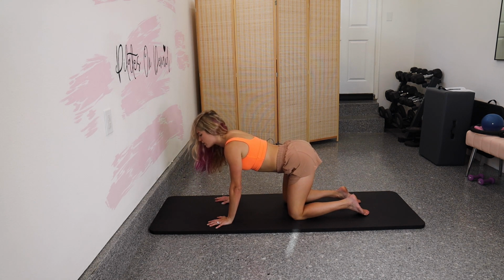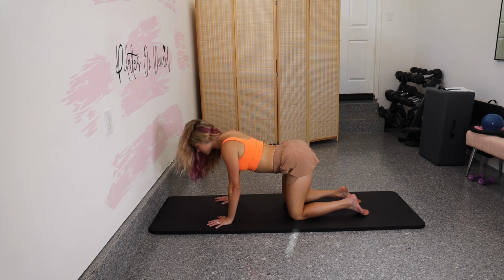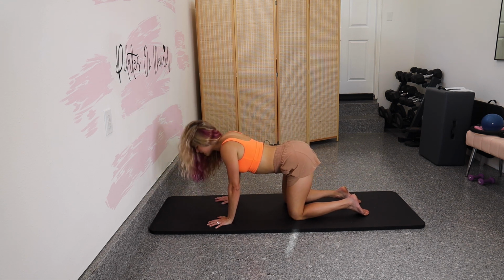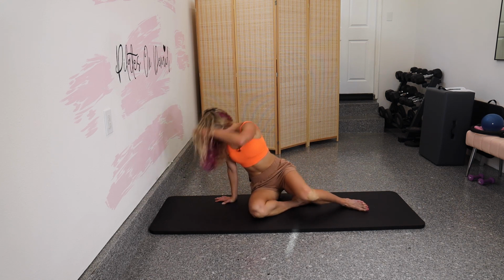Good, and then just flow through it. Let it feel good on the body. Okay, one more time each way, round it out. Open it up. Good, and then take a seat, and let's go into a butterfly stretch.